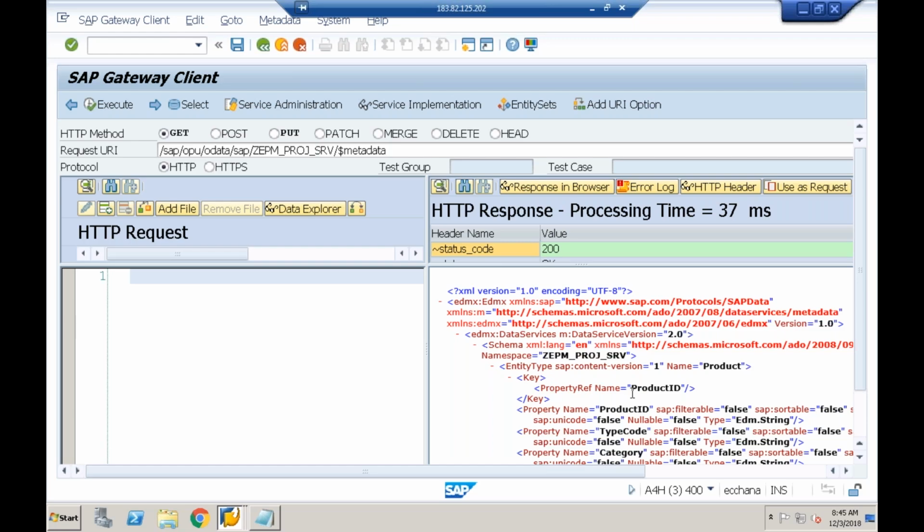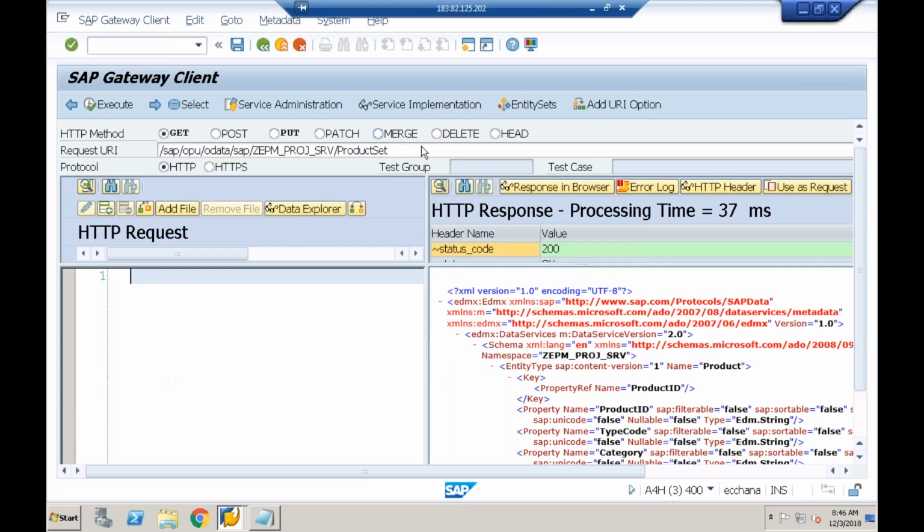When there is only one key property, the question of how to pass multiple values will not arise. Going forward, I'll create an entity with multiple key properties, and at that time we have the possibility to pass multiple values. Am I clear? In this case, if I try to pass multiple values, it will give me an error. What error? If you want, I'll just show you that.